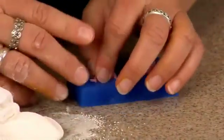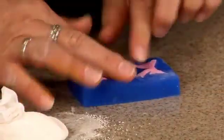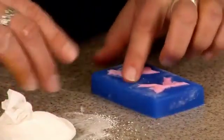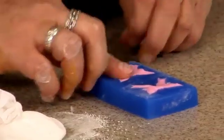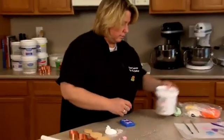When I put this in the freezer, it's only going to take a couple minutes for it to firm up, and then when I take it out of the mold, it'll be really nice and neat. Okay, into the freezer it goes, and then we'll continue with the rest of this.